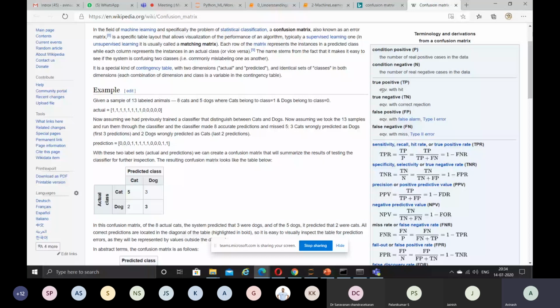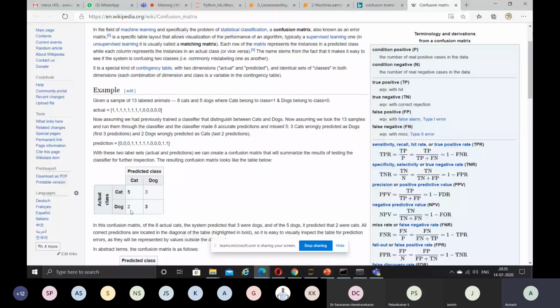You'll find something called true positive, true negative, where true positive is something that was actually true and you predicted as positive. False positive is when something was actually false but you predicted as positive. True negative is when something was true but you predicted as negative, right? So just read these things and they tell me overall how good my decision was. I can compute various things on top of that. Let's say in this cat dog example, if I want to compute accuracy, my accuracy is 5 plus 3, 8, divided by 5 plus 3 plus 3 plus 2, 13. 8 by 13 is my accuracy. And my error is 5 by 13. Do we all agree?